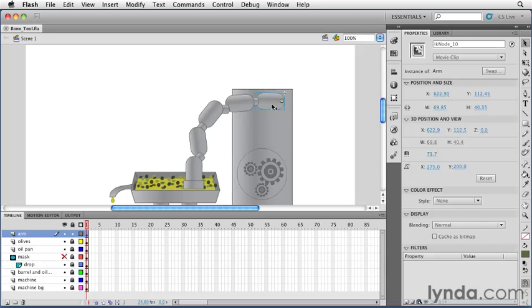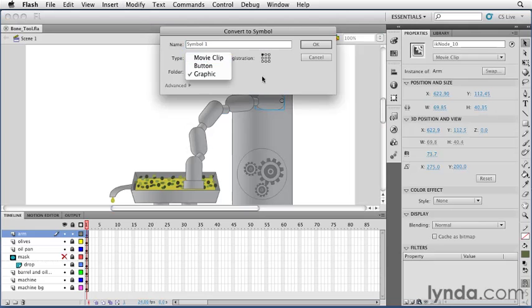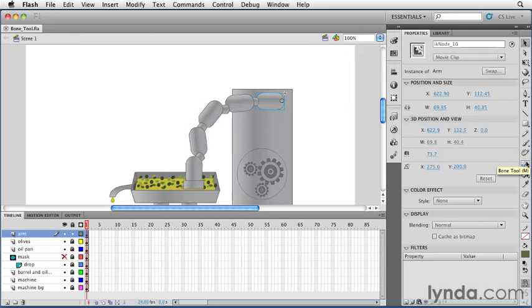Remember, you can create a movie clip by selecting any artwork and choosing Modify, Convert to Symbol, and then choose Movie Clip for the type. So I'll go to the Bone tool, and we'll begin creating the bone system. When you're creating the bone system, all you have to do is click and drag from one bone to the next. The important thing that you do is click from and drag to only the points that you want to hinge. So I'm going to zoom in.